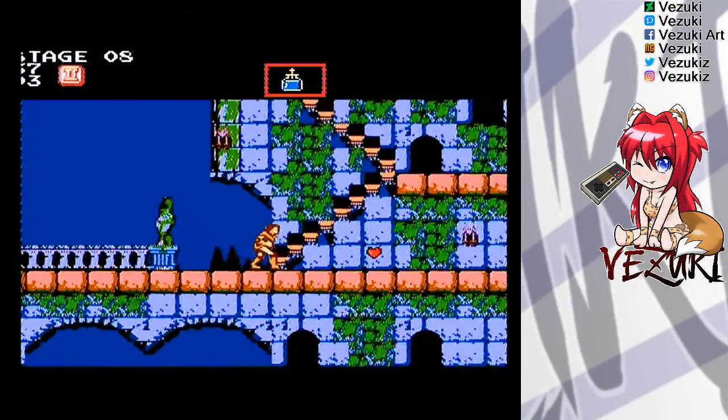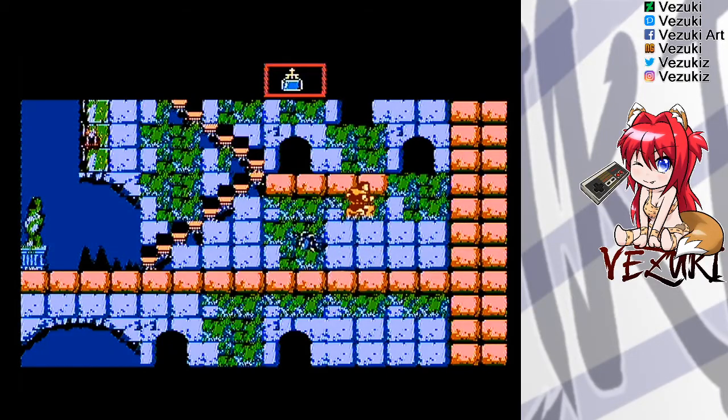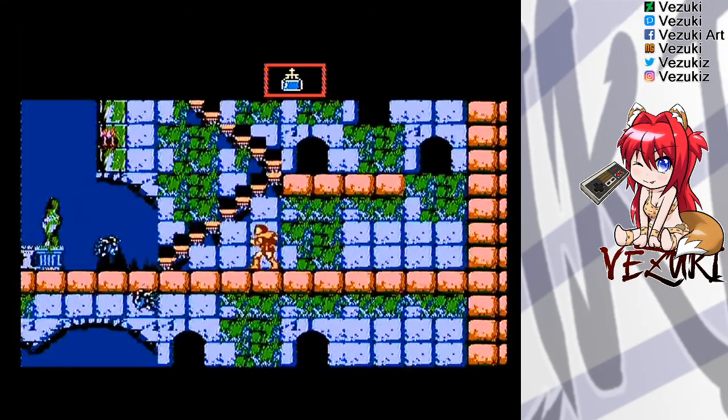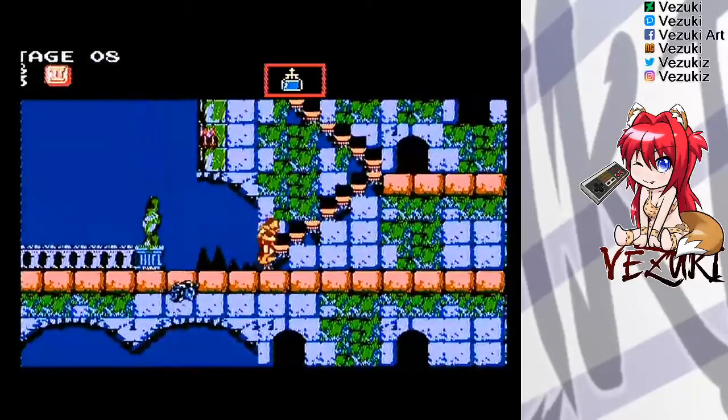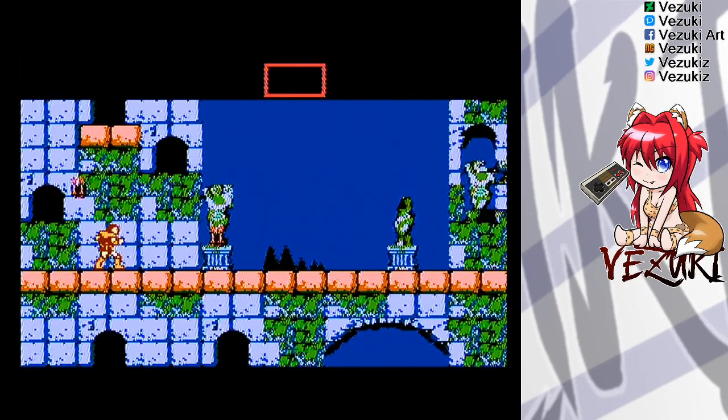nice. Oh, I think I was pretty low on health already. Too bad I can't see my status screen. Or status bar. Well, yeah, I was pretty close to death. I died.